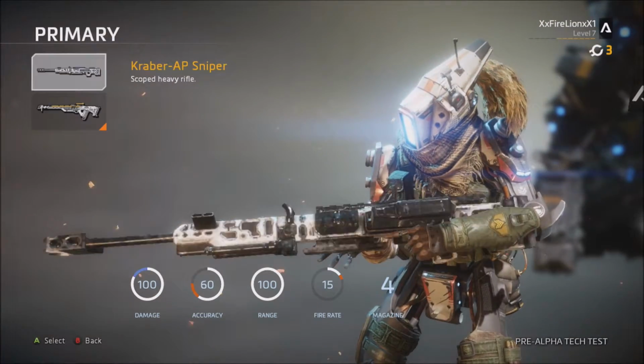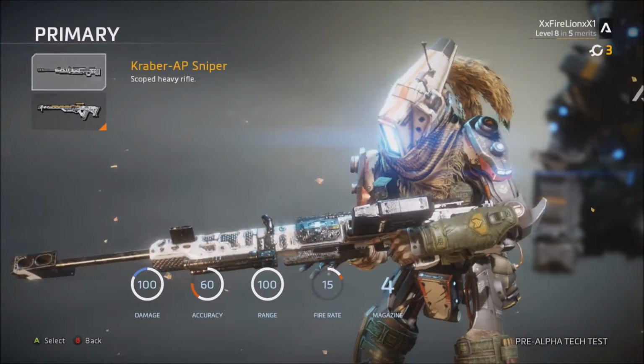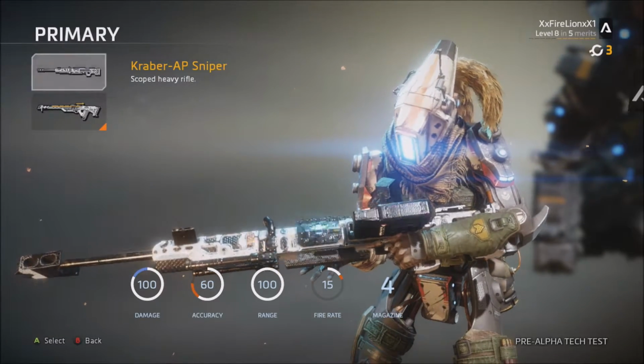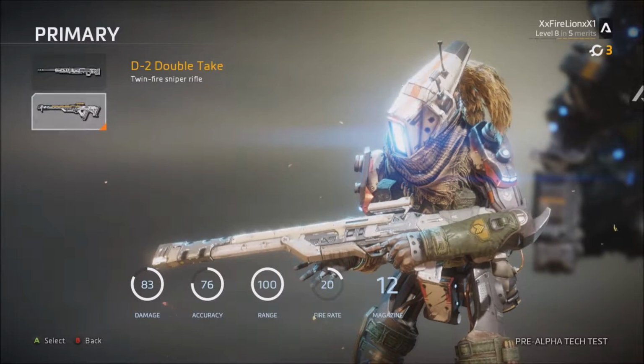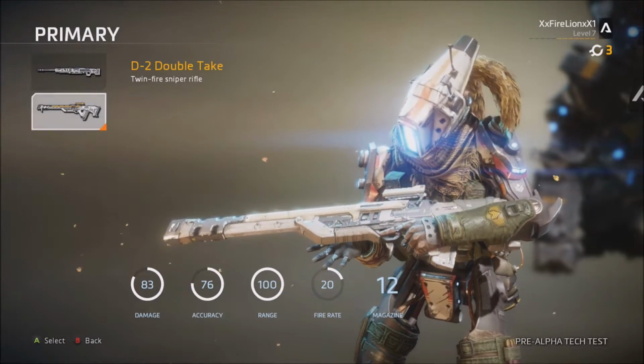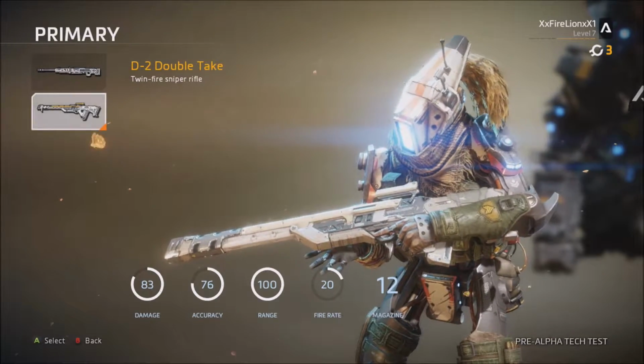Now the Kraber AP sniper is, in my mind, it just takes too long to chamber the weapon. With this one you can shoot multiple bullets in one go without having to reload, so if you miss your shot and you're not as experienced a sniper and you just want to start trying it out, this is the go-to sniper for you. So that is why I chose it.